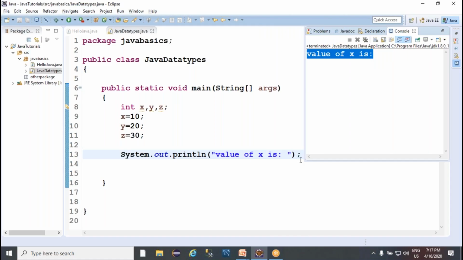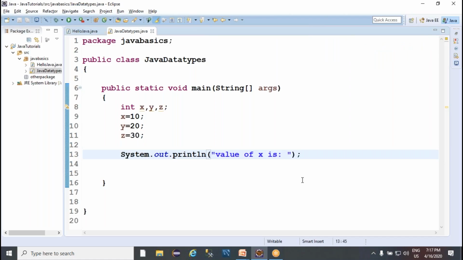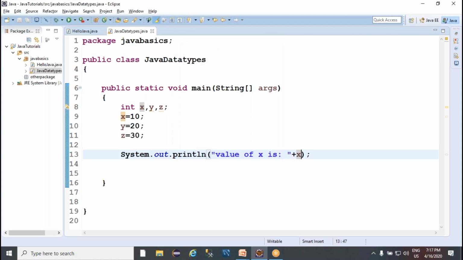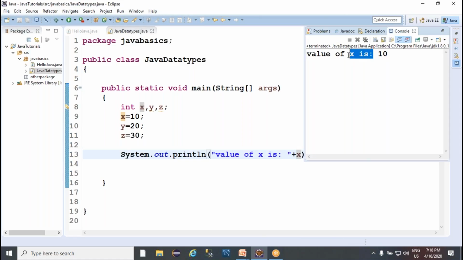The value of x is. Now, if I want to concatenate two expressions, we can use the plus operator, plus the variable name x. Let me run this code. So the first expression, value of x is, the second expression, the variable value.